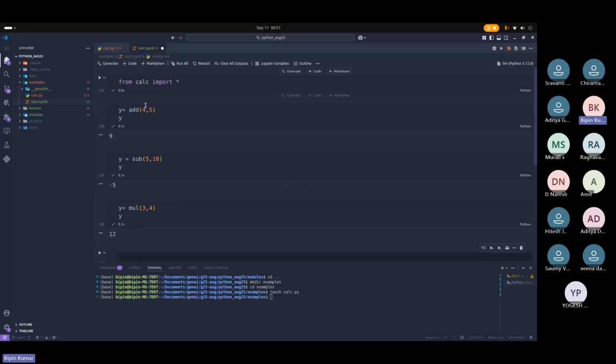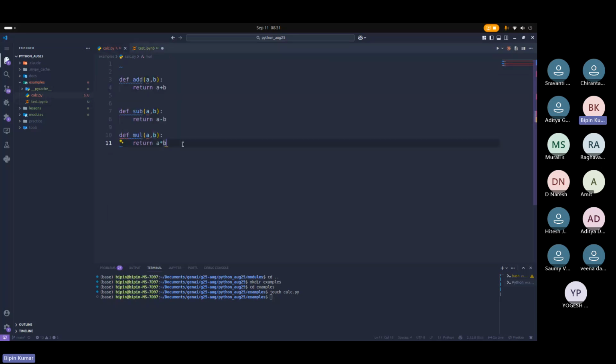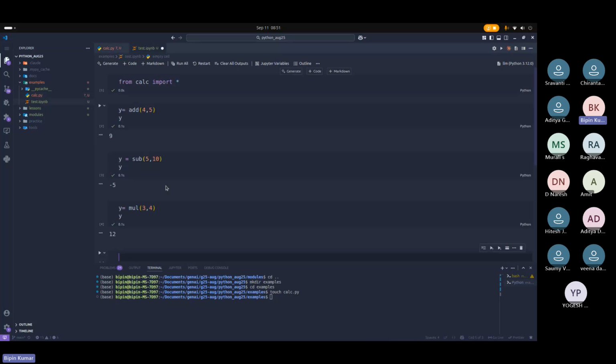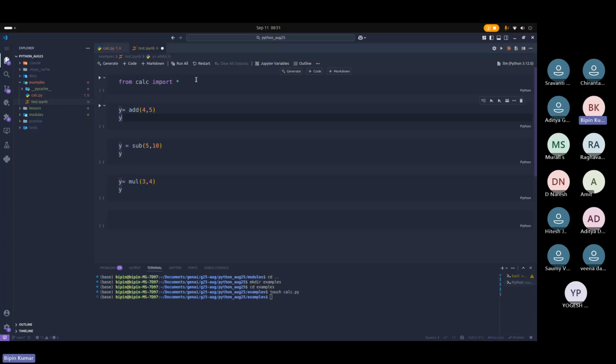Right now we have just used the functions. Let's say you have created one variable also, maybe password, maybe ABCD, let's say. So till now you have used functions. Let's say if you have to use password also, and I'm clearing everything.